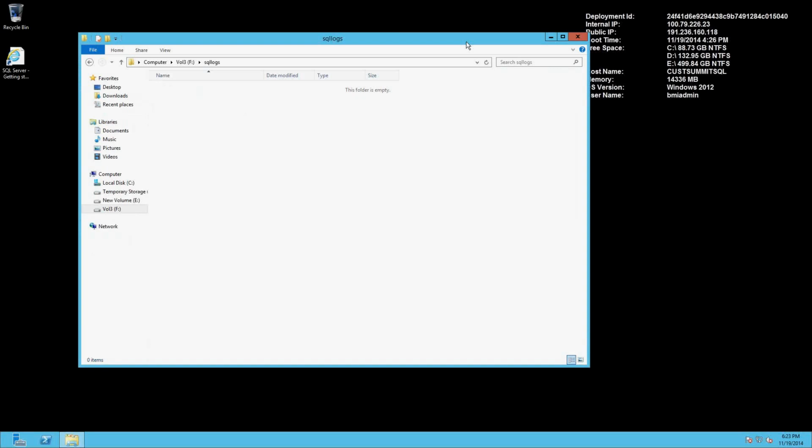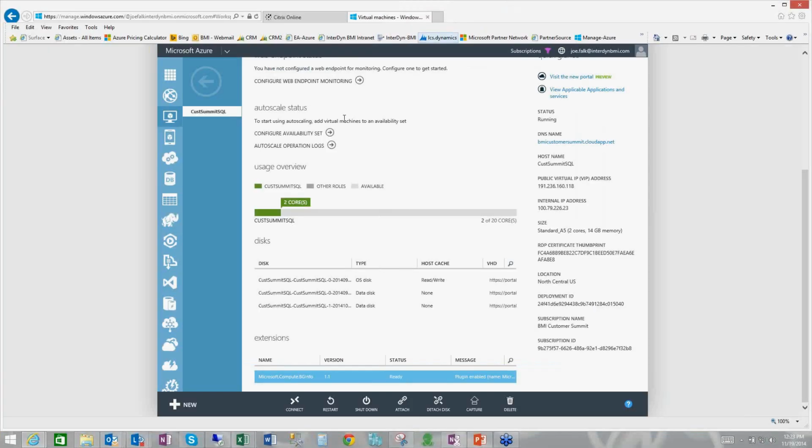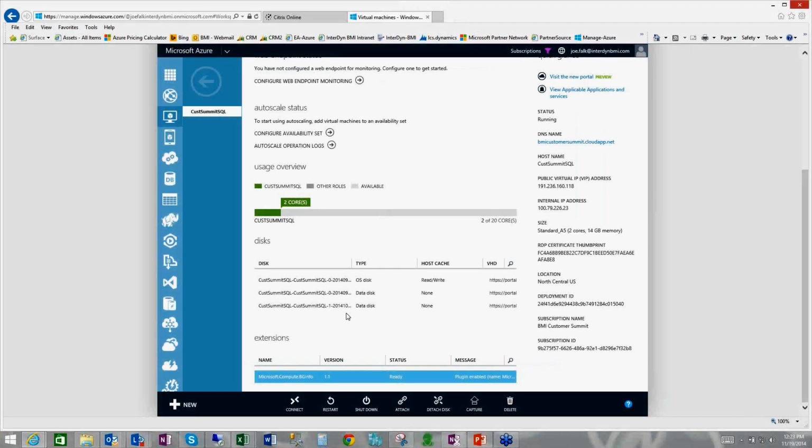If you're on a physical server and you don't really have a SAN that's out there, you'd probably have to add more drives, and then you'd partition the drives, and then you'd have the drives associated with the machine's OS. Well, you saw how it didn't take a whole lot to add 200 gig more space. So what a person's going to use this for is potentially they may have this drive space out here for, let's just say, SQL logs. This might be SQL backups. You want to keep them in separate spaces so they don't run into each other. You can always add more drives to a space.